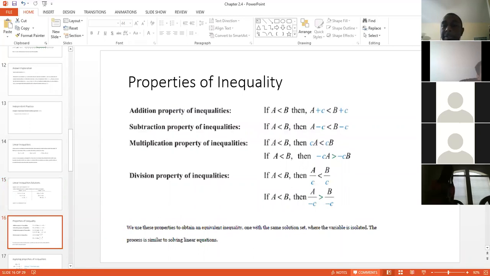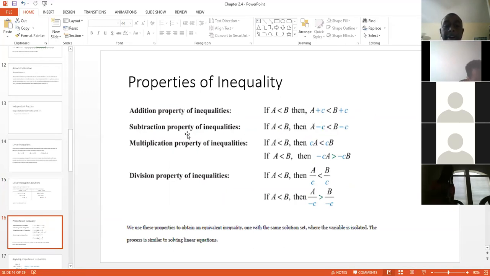These might look pretty similar because we did go over this before. These are the properties of inequalities. Last time you saw something like this, it was the properties of equalities. But this time, because we're dealing with linear inequalities, you have pretty much the same properties, but there are some key differences that you have to know. So for addition, the same thing. Whatever you add on the left, you add on the right.